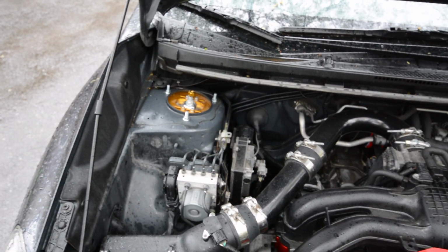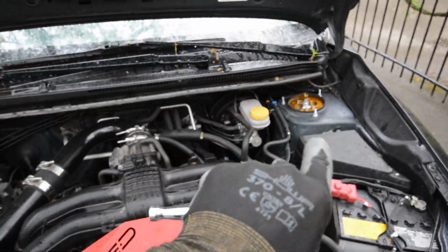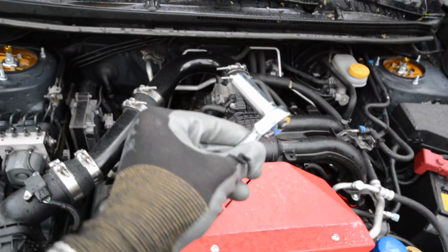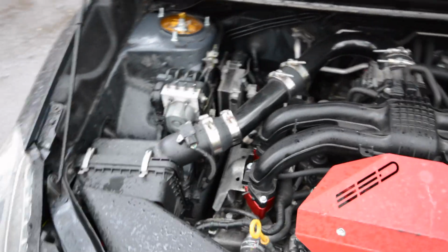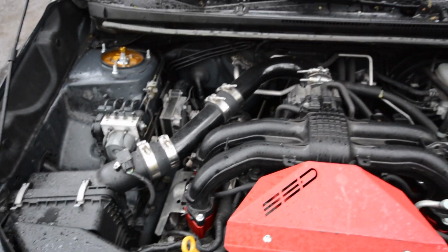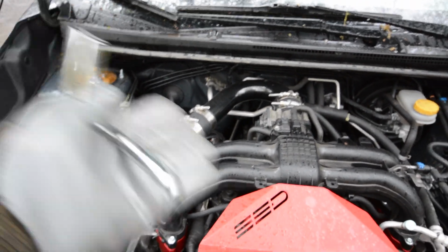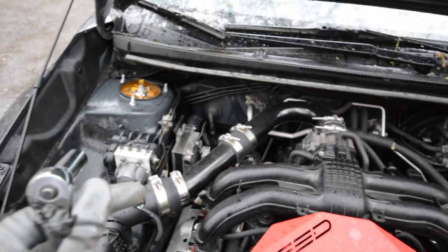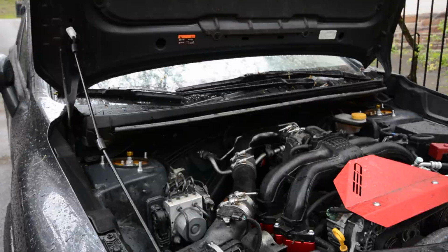Alright guys, we got the hood open and we are going to take off the 3 top strut tower bolts. So I've got a 12 mil long socket with a recess in it so I can get the bolts out. We're going to take those off, and then we're going to put the 2 plates of the strut tower bar on there, and then we're going to put the bar in, and then we're going to do the hardware and torque it all down. It's raining out, so I'm going to have to figure out how I can set the camera up, but it's pretty simple. I'll figure it out and I'll show you guys.